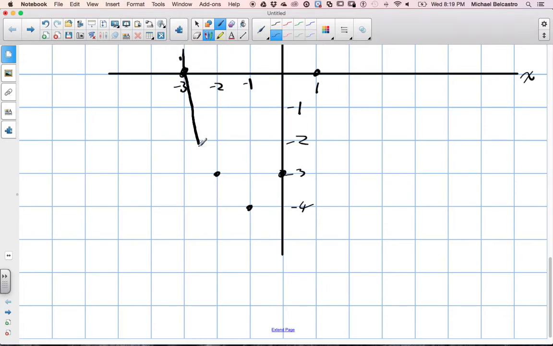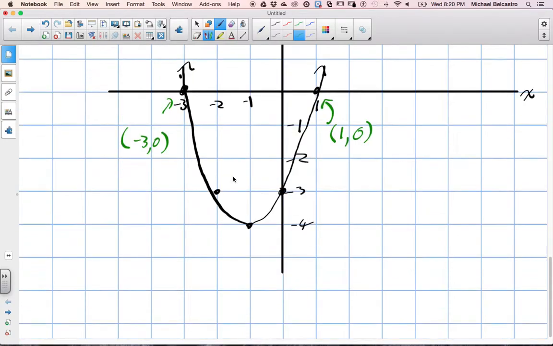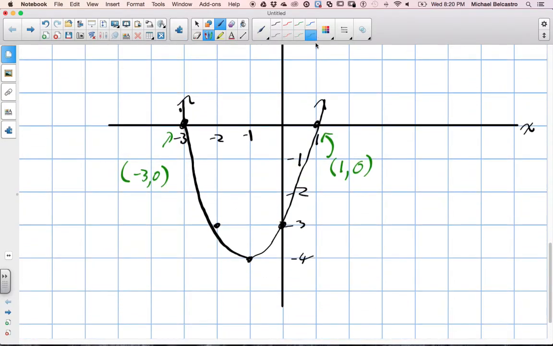I'm usually not very good at this. Curve. Soon I'll be into art. Here we go. We found when y is 0. One of them is at 1, 0. And the other one is at -3, 0. It just so happens, with these critical values, we found a couple other major points.